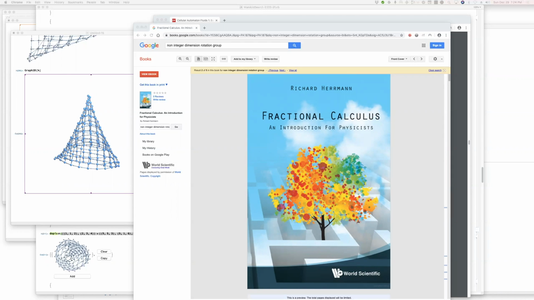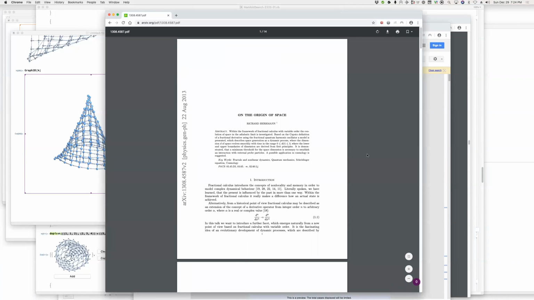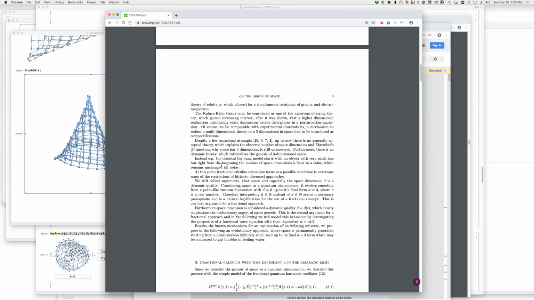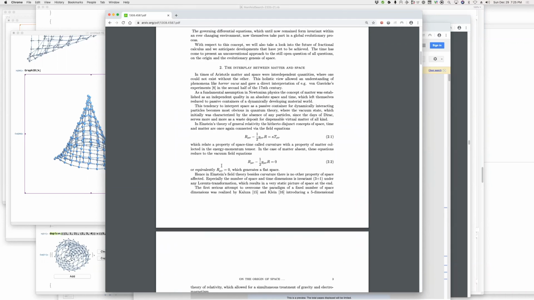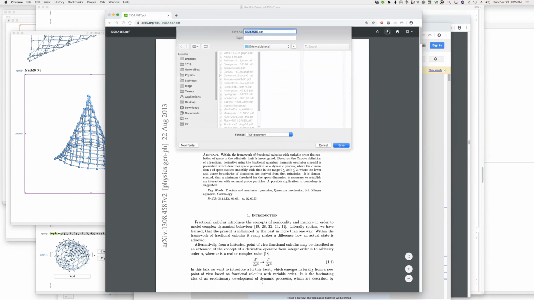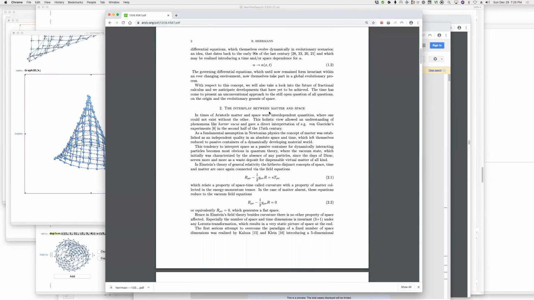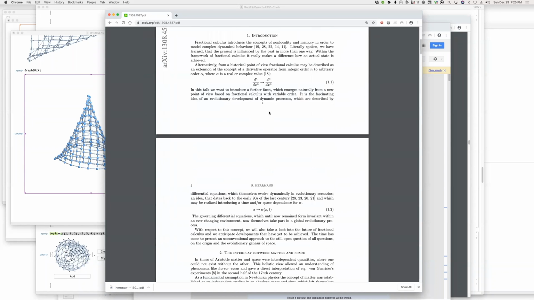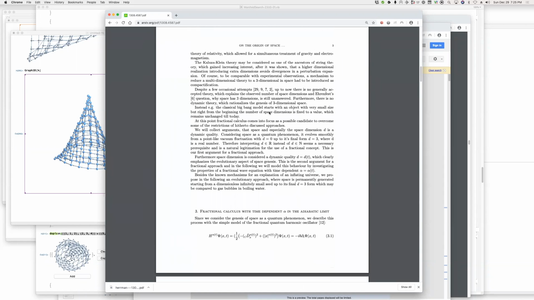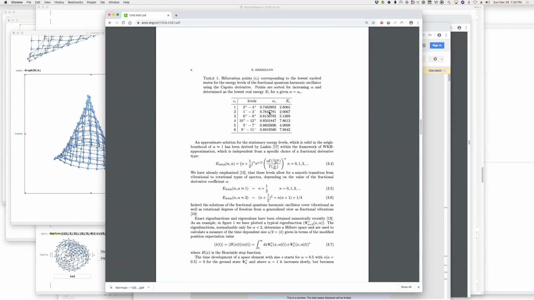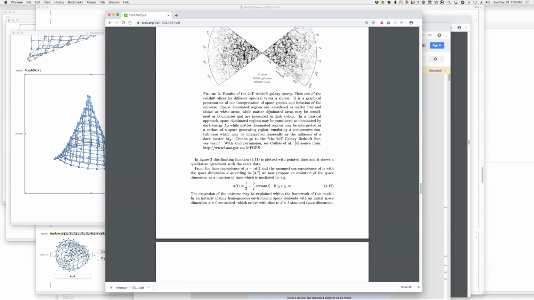It seems like it might be relevant or it might be totally irrelevant. This is the origin of space. Oh, wow, he's got a space evolving. Good for him. Well, that means there's an actual person who's talked about this. It's very recent, 2013. Slight concern that this was filed under general physics, but fractional quantum harmonic oscillator. Okay, so this is just formal. That seems kind of weird.